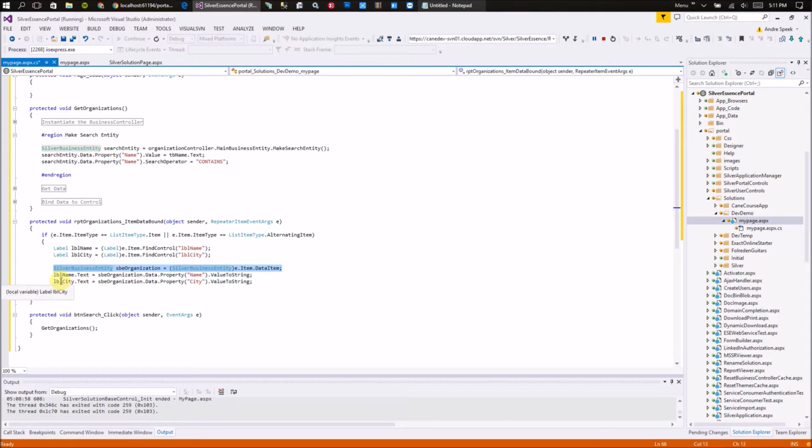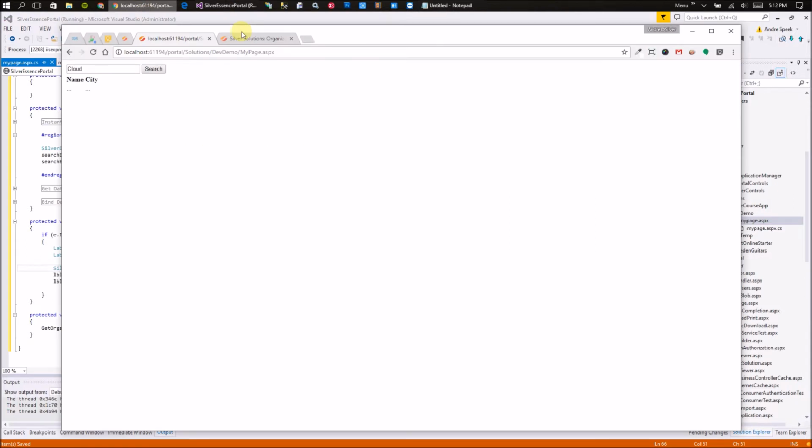We can assign values to our silver business entity properties here. And in this case, we are going to get the values from our business entity properties and assign them to our label.text. So that's what we do here, and there the values of that row are applied.